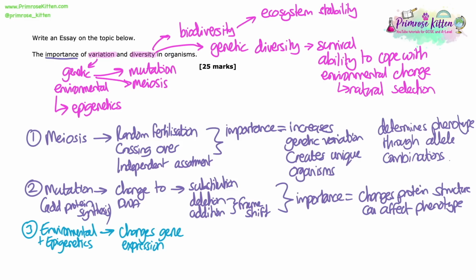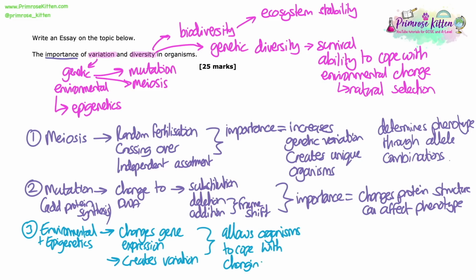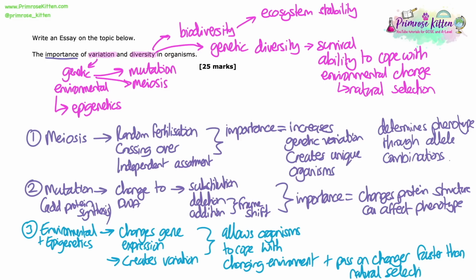So environmental variation, I'm going to mention epigenetics as well. So this is about changing gene expression. So it's another way of creating variation. The thing about epigenetics is that it allows organisms to cope with changes in the environment, but in a much more rapid and kind of individual way than, say, the process of natural selection over many generations and becoming adapted to an environment. It allows you to pass on heritable changes in gene expression, not DNA, but just the expression of genes to your offspring in order to prepare them for the environment they may be being born into, for example. And yeah, it just allows them to increase their chance of survival.